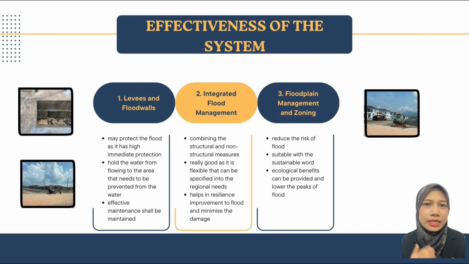Lastly, floodplain management and zoning. The floodplain management and zoning system will reduce the risk of flood. It is suitable with the sustainable word that has been talked widely nowadays, as it can develop the sustainability of the land use practices by considering the flood risk in the long term. The ecological benefit also can be provided and lower the peaks of flood as a result of floodplain restoration projects.